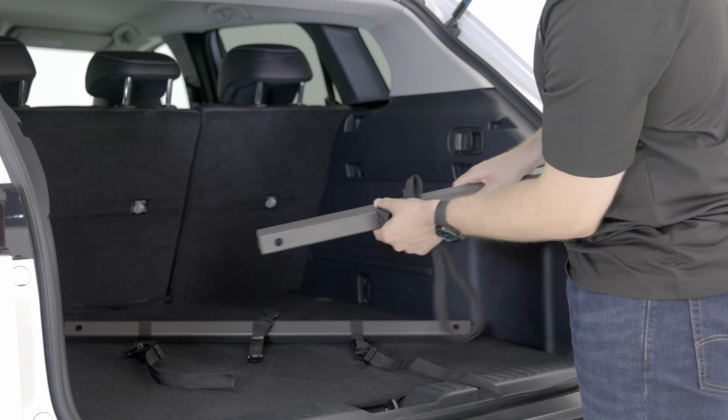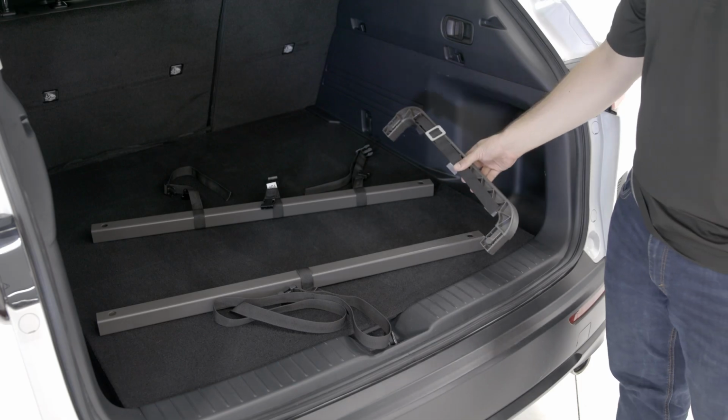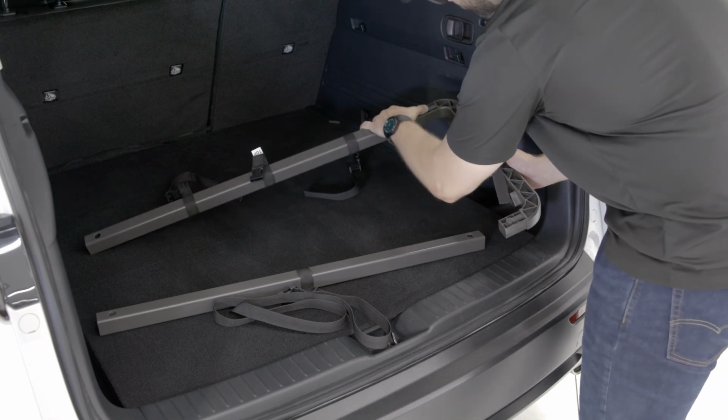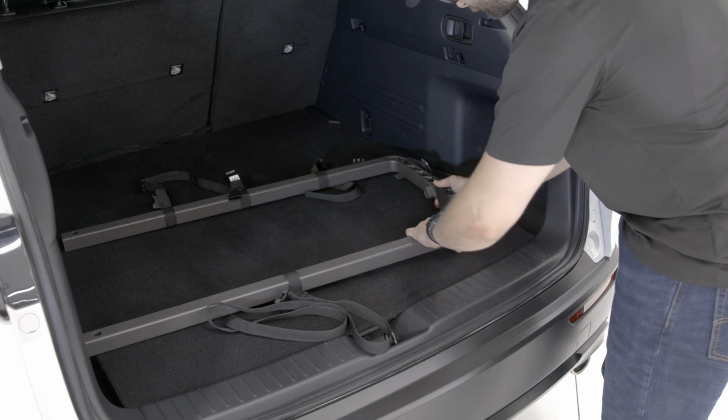On the second frame bar, slide the middle seat strap to the center of the bar. Next, connect the right upright to the frame bars. Make sure the pre-installed strap is positioned out in front of the frame. Repeat this process the same way for the left upright.